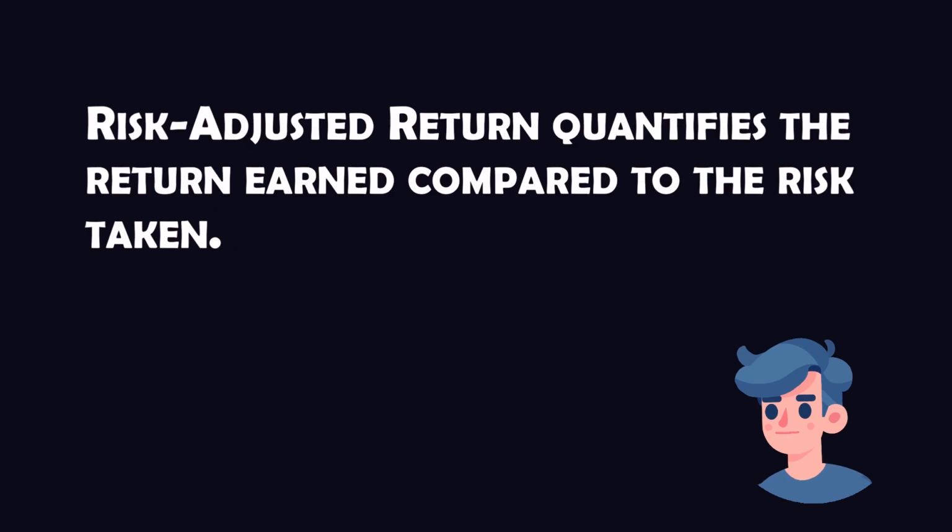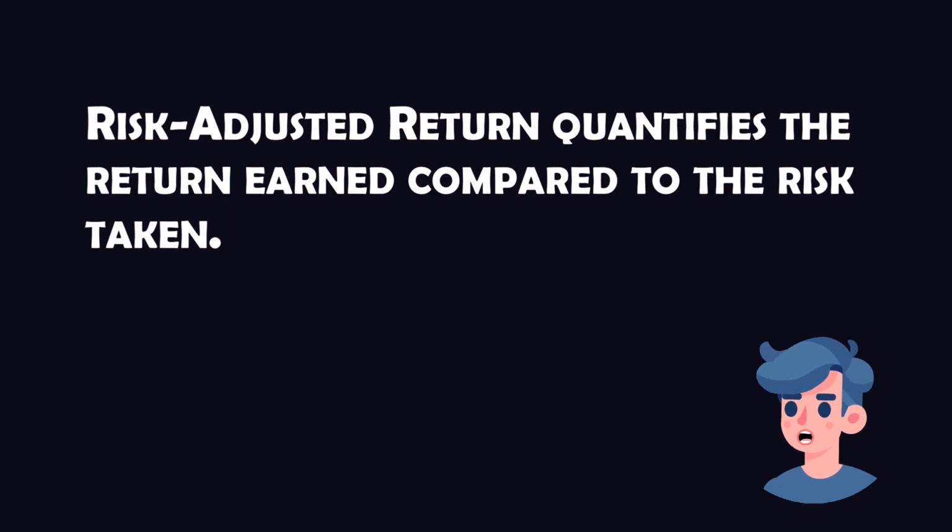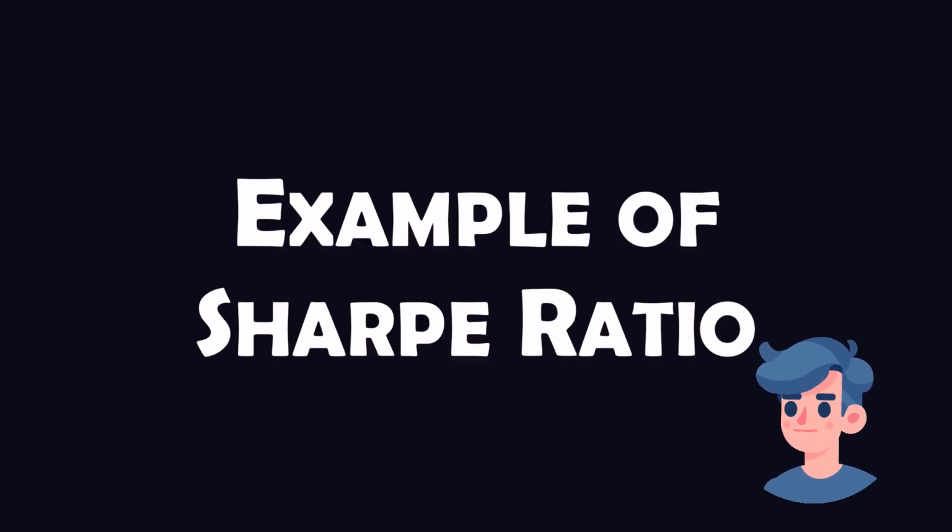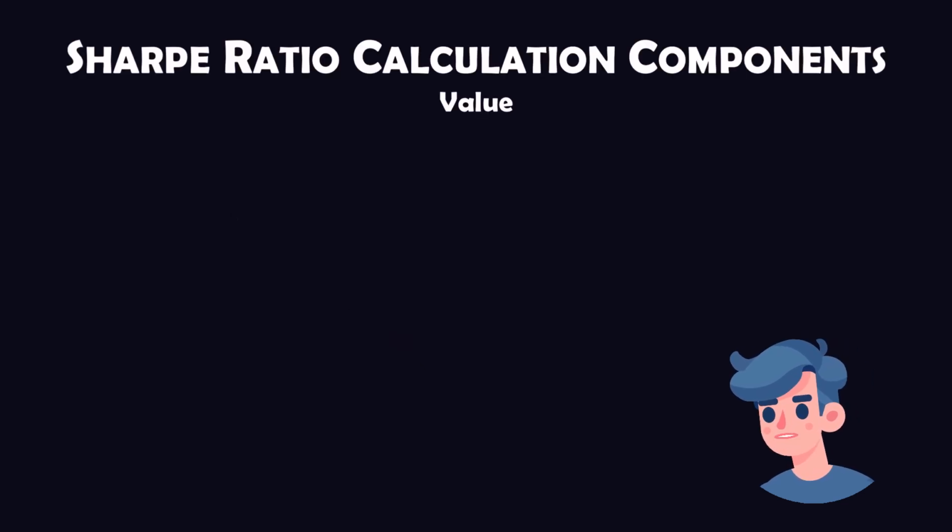Now, let's transition to discussing risk-adjusted return. This metric helps investors understand the return generated on an investment while considering the amount of risk taken. Common measures include the Sharpe ratio, which is calculated as the difference between the return of the investment and the risk-free rate, divided by the investment's standard deviation.